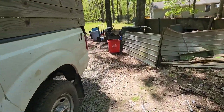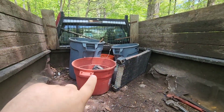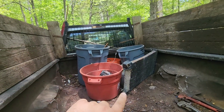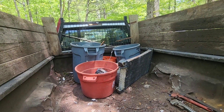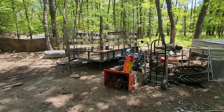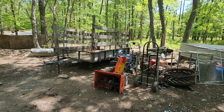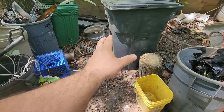We went back to the house and got a little load of stuff together — cleaned up some copper and brass. We've got a brass radiator, a bucket with a couple of electric motors, a couple of batteries, and a can that's copper number one and two mix, only about 40 pounds. I wasn't going to separate it. I've got some more electric motors with about 40-50 pounds of brass. I'm taking this in tomorrow because my buddy Joe has a trailer full of buckets of crushed aluminum cans, and we'll bring those in together.